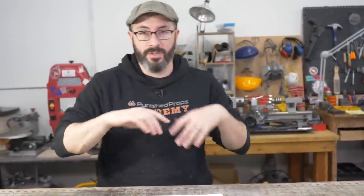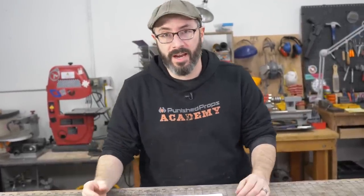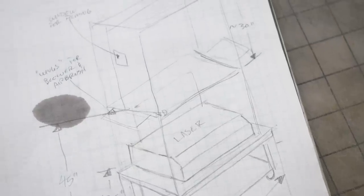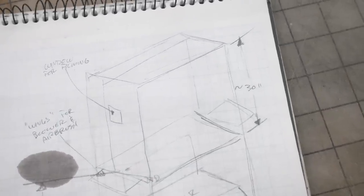There are some concerns when you spray a lot of paint. You're putting a lot of particulates and potentially harmful vapors into the air. We want a way to contain that and then take those vapors and get them away from our faces and our lungs. So I'm gonna build one from scratch today, and I'm gonna build it on top of my laser cutter. I've already got a design plotted out. I'll be focusing on building the box, and that's what you would be building at home.